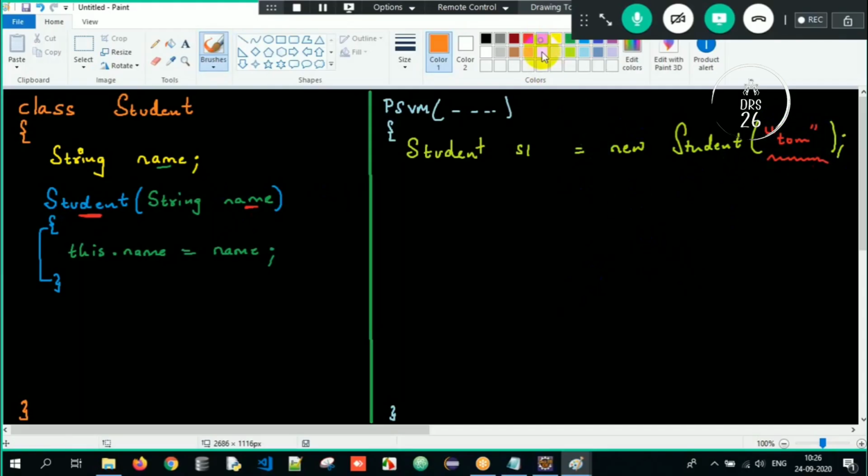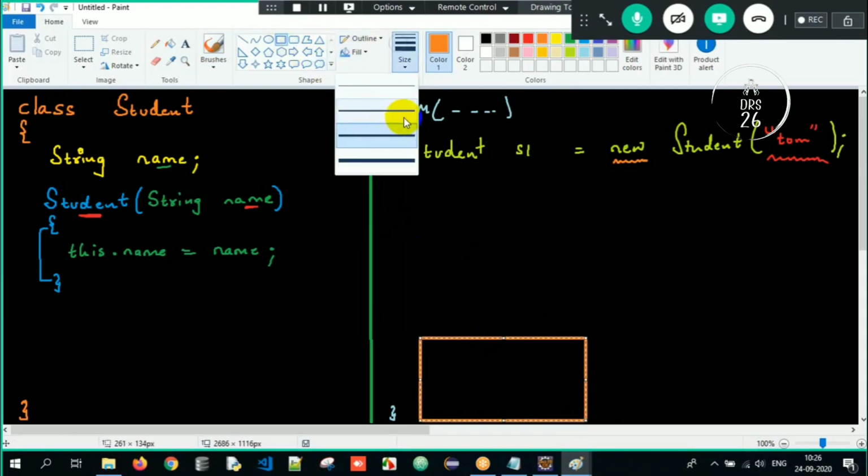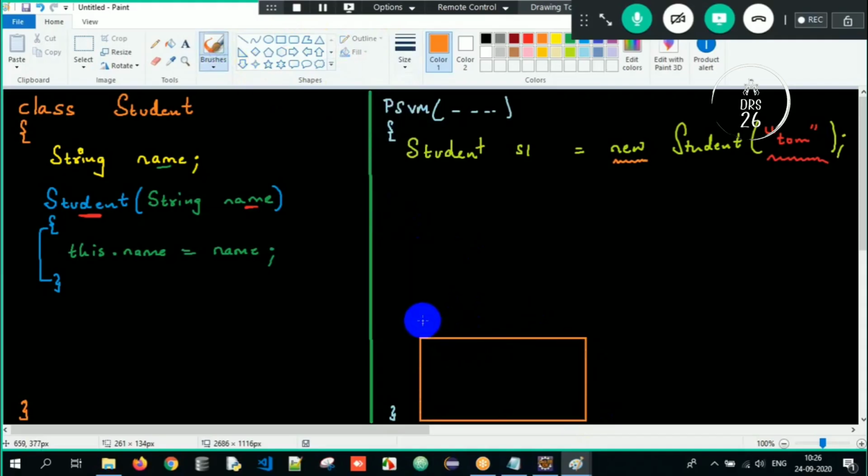Now what is happening internally? When I write new, one object is getting created. And that object address is 111. And who is pointing to that object? s1. I have created an object of Student, but the Student class is implicitly inheriting the Object class.